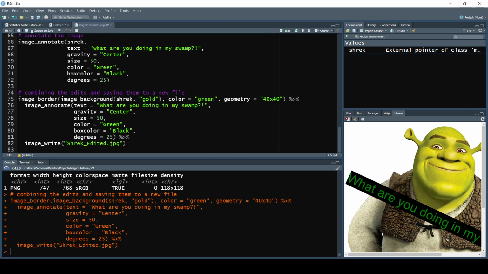I will recommend that you look at the documentation on CRAN. I think the documentation is very well detailed, but look out for a new video in the future where I will do a part 2 of image processing to cover a bit more of the advanced aspects. And also there's the ability to merge images together, and that's something really important that I would like to cover in a future video.